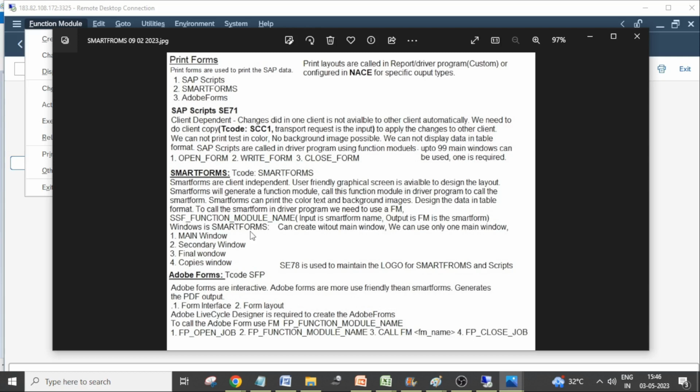Smart forms. For Adobe Forms, we have different decode. Let's confine to smart forms now. So what is the transaction code to design the print layout? Smart forms. So when you are designing the layout, we have different windows. For example, let's take this. This is for address. This is for logo. This is to print the main data, that is transactions data.